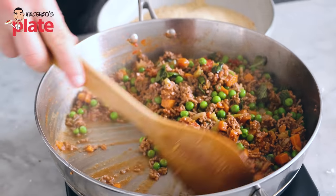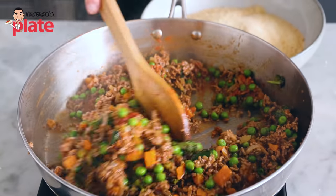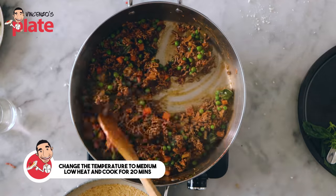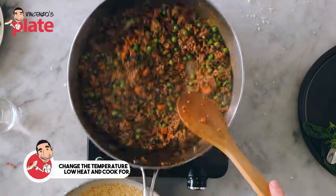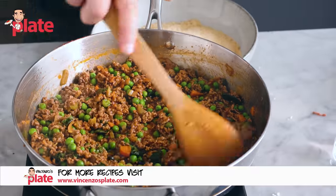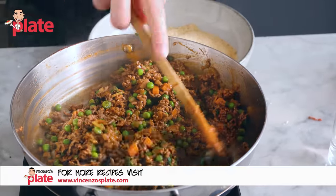I think I watched too many Gordon Ramsay videos. I use peas all the time. What we wanna do now, we wanna gently cook it on a medium-low heat for about 20 minutes, okay? To a maximum of 30 minutes. Make sure you stir during the next 20 minutes, okay?